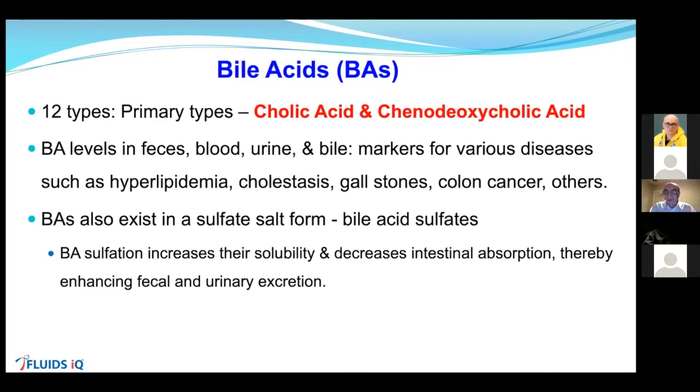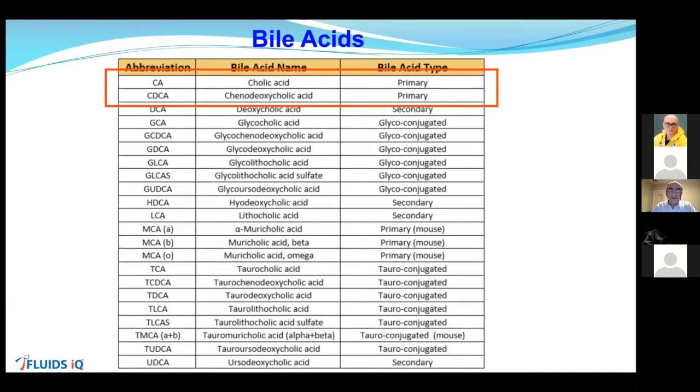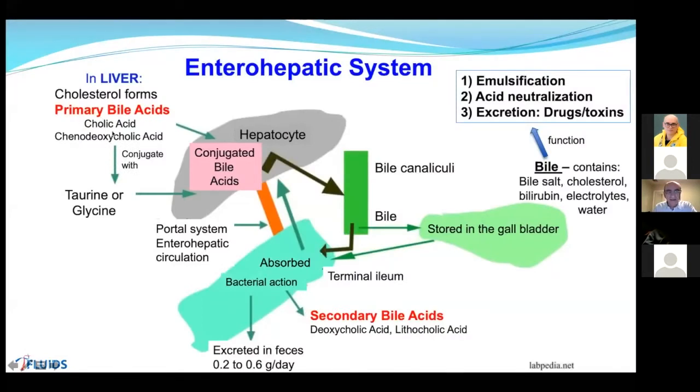And of course, bile acids can also exist in the sulfated form, where they are also tested. We do not in this profile test for the sulfated form, but I just want you to see there are many, many different types of bile acids, beginning with the two primary ones, which are produced in the liver. And so in the liver, two primary bile acids, these are then conjugated classically with taurine and glycine. These conjugated bile acids go through the bile into the gallbladder where they're stored, or sometimes directly into the intestine without needing to be stored. And it is in the intestine that the secondary bile acids are created for the most part, so that the initial two bile acids end up with the classic 12 bile acids.